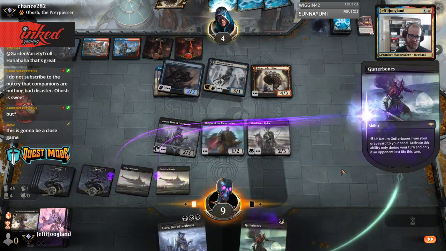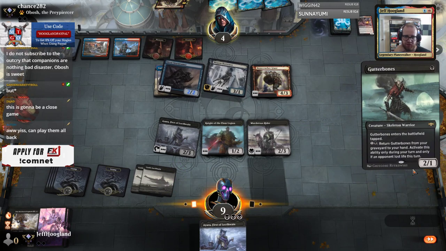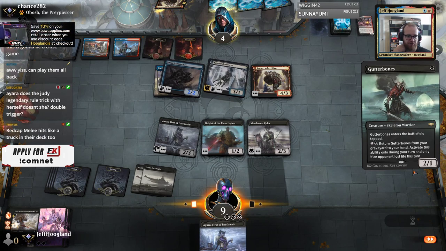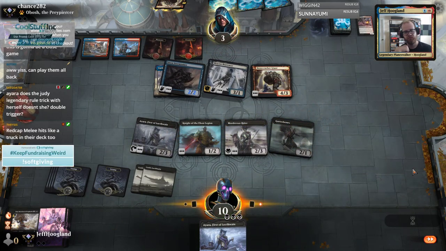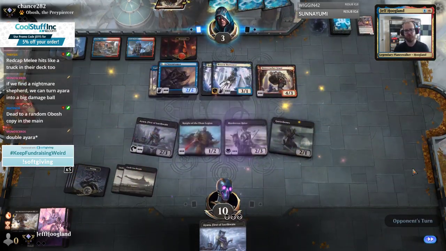Okay, and then I get to pick this up and replay it, so I'm not dead to a single burn spell with their attack in the air. Might be able to burn them out here with Ayara triggers, even without drawing a what's it called? If they have two burn spells, we're gonna die here, like a burn spell and a bounce spell. Okay, yep, Breeze of Barber is basically a burn spell.